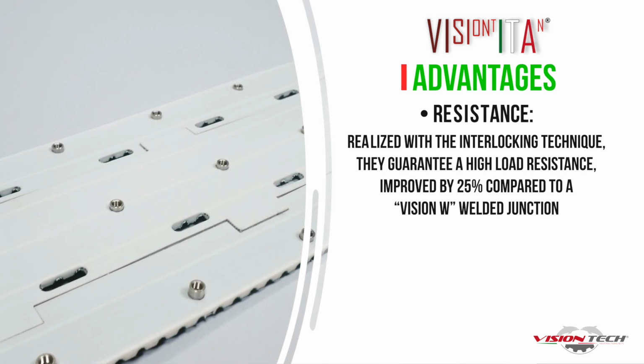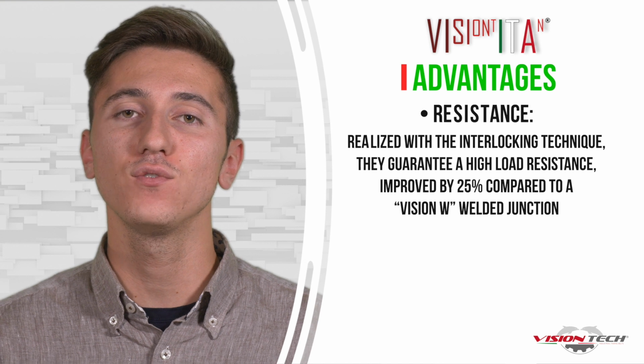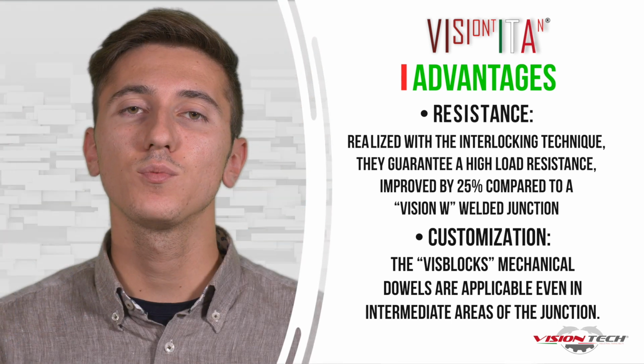and higher. Advantages: resistance. Realised with the interlocking technique, they guarantee a high load resistance improved by 25% compared to a Vision W welded junction. Customisation. The VisBlock's mechanical dowels are applicable even in the intermediate areas of the junction.